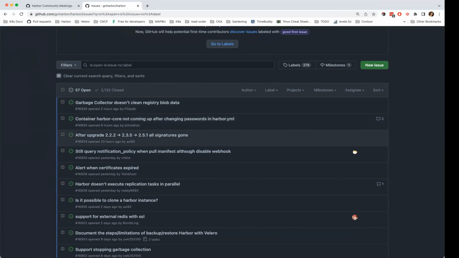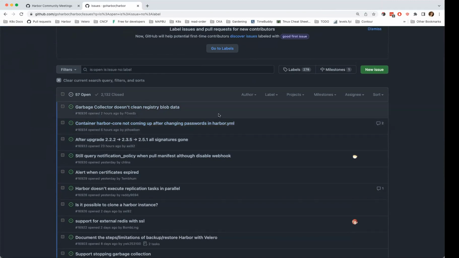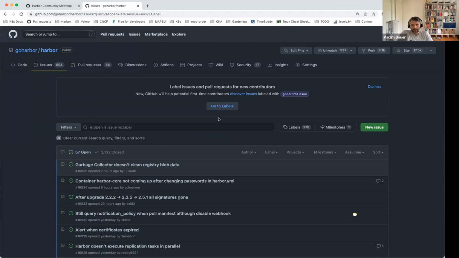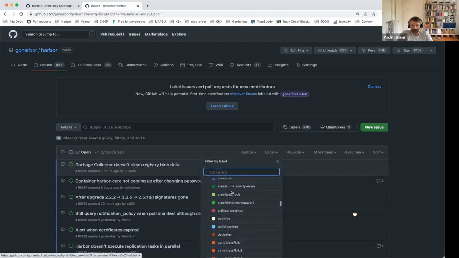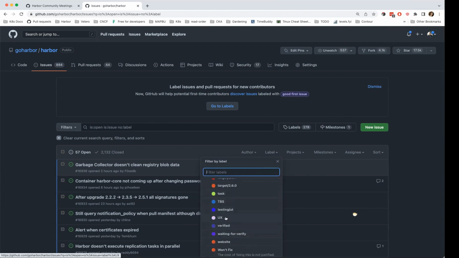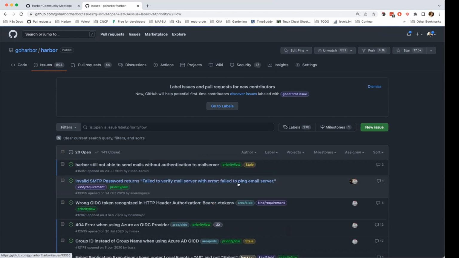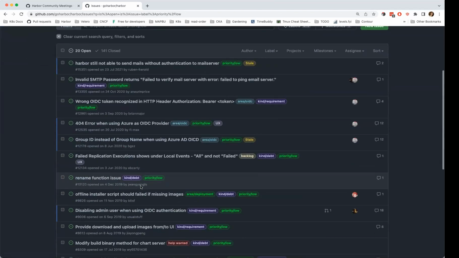Yeah, that's true. We should be careful to use labels in the future, I think. Because even if you want to search something by label, you will search quite long in those 278 labels to find the label that you really need. I agree, we use labels too arbitrarily. If we want to remove some of them, we have to do it one by one, and maybe we can remove some of them and reserve some of them. But we should do that carefully.